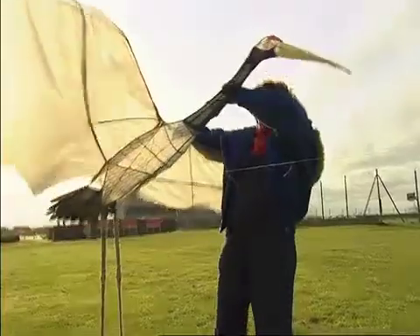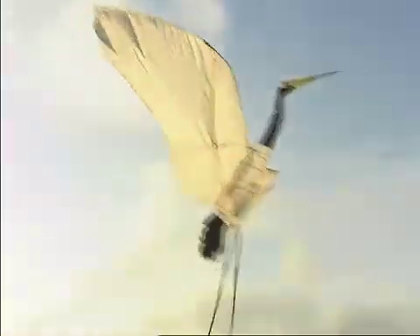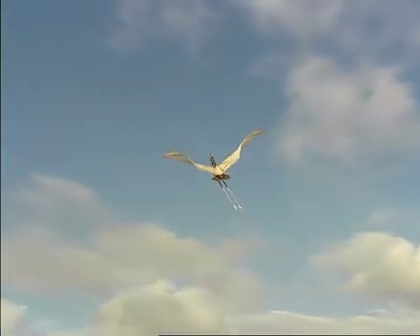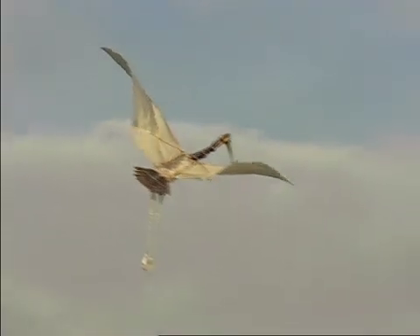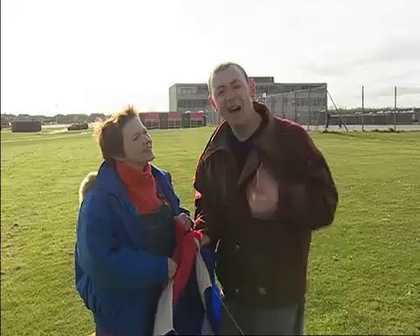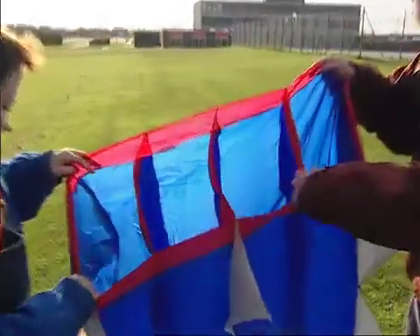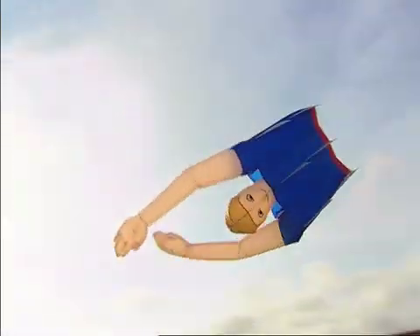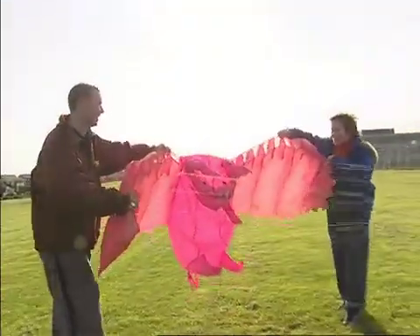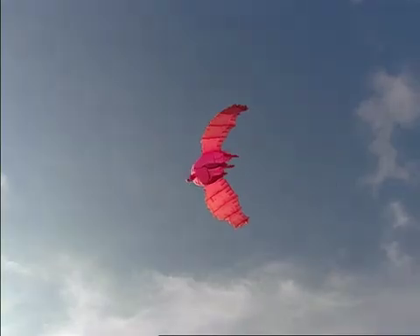Or you can even put a frame on a crane — meet Rodney, the red-headed crane from China. He was built by a master craftsman over 30 years ago, but he's still flying like a young'un. Here's the funny thing: a kite doesn't have to have a frame. This one relies on the wind blowing into these cells here — that inflates the kite, and that's what gives it its shape. With soft kites you can build anything you like — the sky's the limit. So the answer to today's big question: can a pig fly? Of course it can, as long as it's a kite.